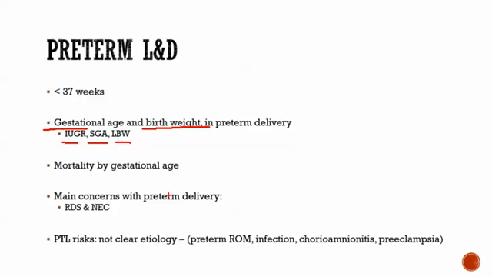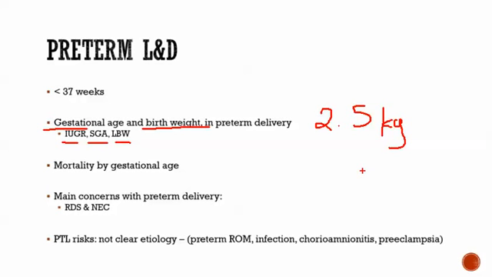And low birth weight, this doesn't necessarily have to have anything to do with intrauterine growth restriction, but it's just a sort of an absolute number, and if you're less than 2.5 kilograms, you're low birth weight, and that could be what you'd expect given the gestational age if you have a very preterm delivery.